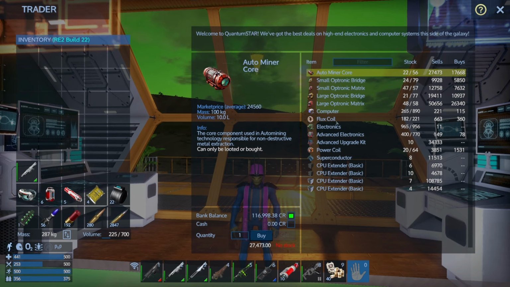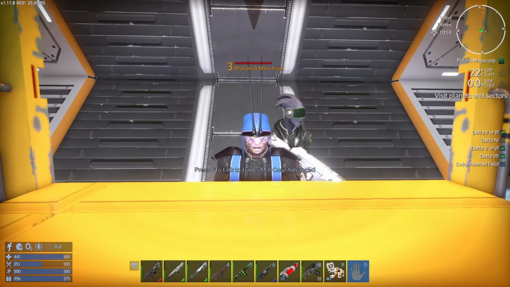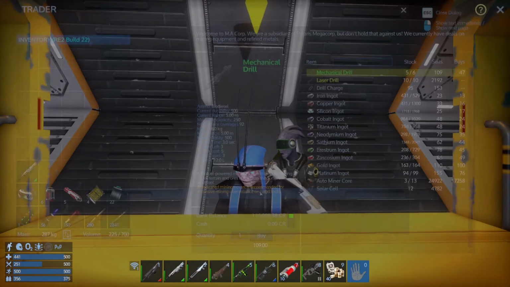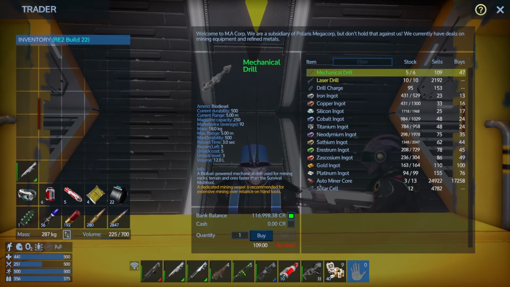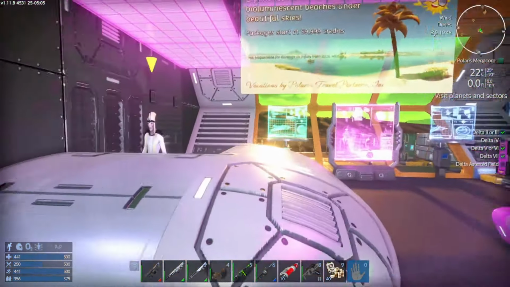Got some basics, super. Got some small auto miner cores, power, advanced upgrade kits. And I think this is the guy that I've missed in the past. I think he buys and sells ores. Yeah, auto miner kit, solar cells. Still not sure what you need to do with those solar cell things. And I think that's about it, guys.